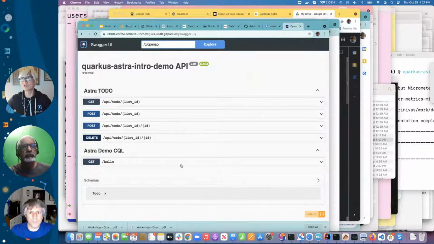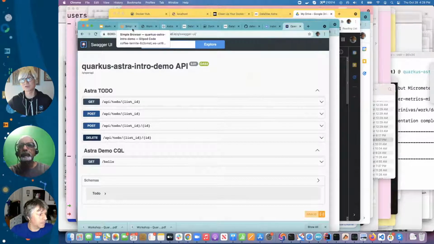For example, when you click on that one, you can find the Swagger UI. You don't need to run another port or anything like that. It automatically brings you the Swagger UI capability. So pretty simple. One more thing: when you change some configuration, it automatically changes your local file system. Also, from a dev service perspective, you can copy the dev service configuration, and it's automatically pasted into your local file system.